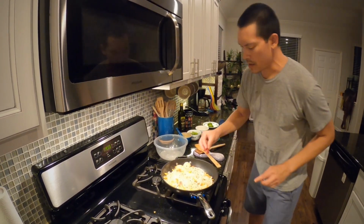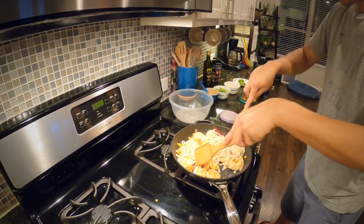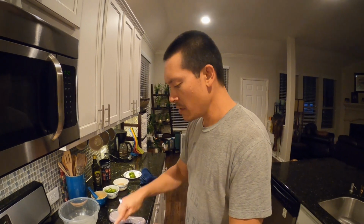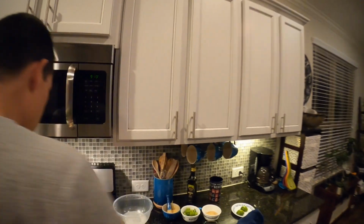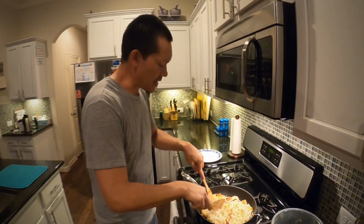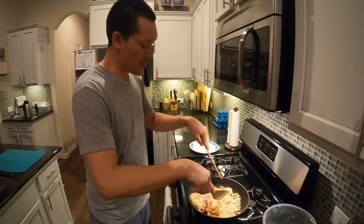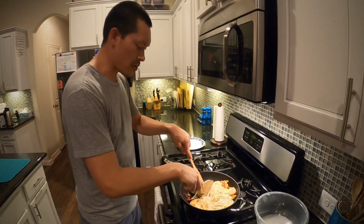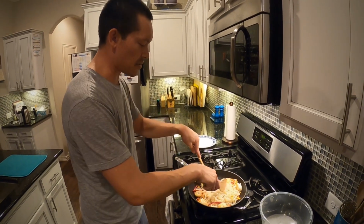I'm gonna add in our chilies. Just to enhance the flavor, because you're not chopping them up, it's not gonna make anything too crazy spicy. You add the red chili powder, not flakes, the powder. You can chop these up and put them in there. It'll change the whole game, so be aware. Don't make it too spicy if you're cooking it for people the first time, unless they really love spicy and they're asking for it.